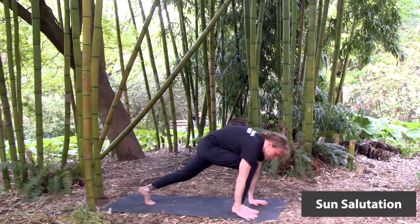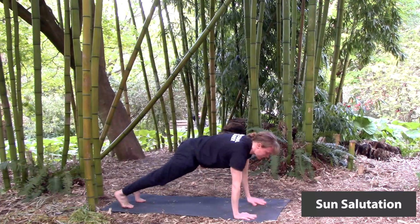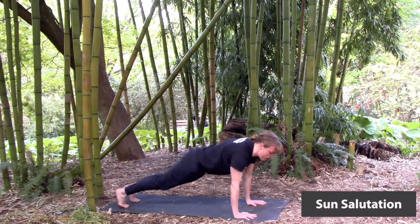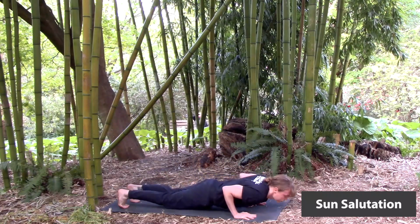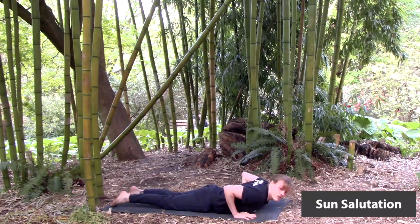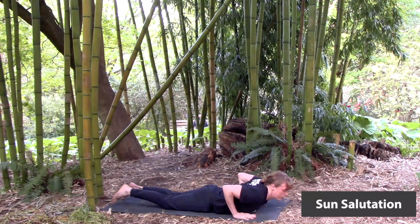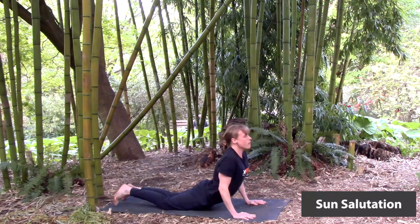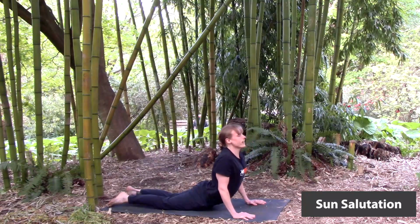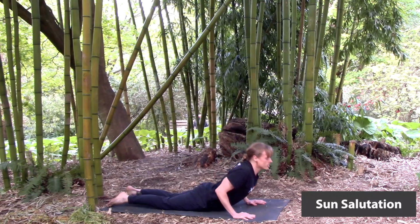Take a step back. We'll start with our left to begin with. We're coming into that high plank there. From here, inhale. We're going to drop down to a chaturanga as we come down. Exhale. And then from there, I'm going to show you both versions. But the first version we can start with is a cobra. So as we inhale, we're going to come up, relaxing our legs down by the side. We're going to pull our shoulder blades back. Our neck is nice and long, it's not crunched up together. Beautiful. So that's the easier version.